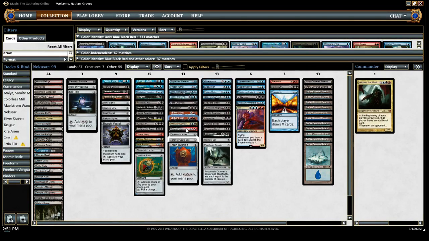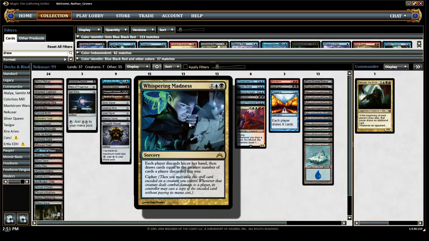So if your opponent plays one of those decks where they make a whole bunch of tokens over and over again, basically just gets rid of those. Whispering Madness, each player discards their hand, then draws cards equal to the greatest cards discarded this way. So it's one of my Wheel of Fortune effects I have. I don't own Wheel of Fortune or the other Wheel of Fortune type effects, so I have this instead.